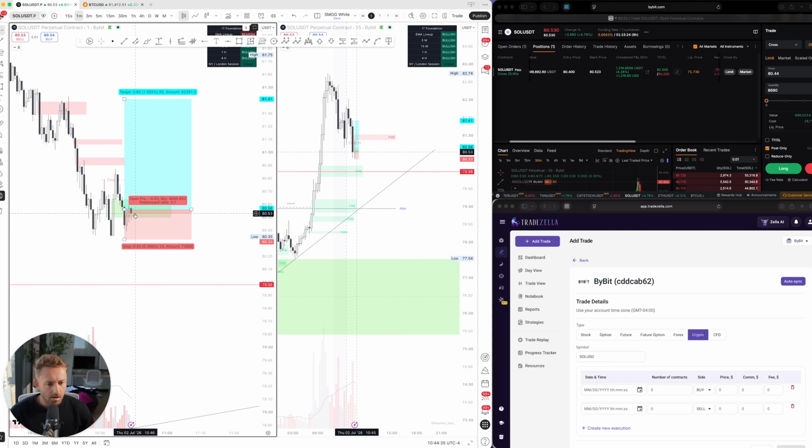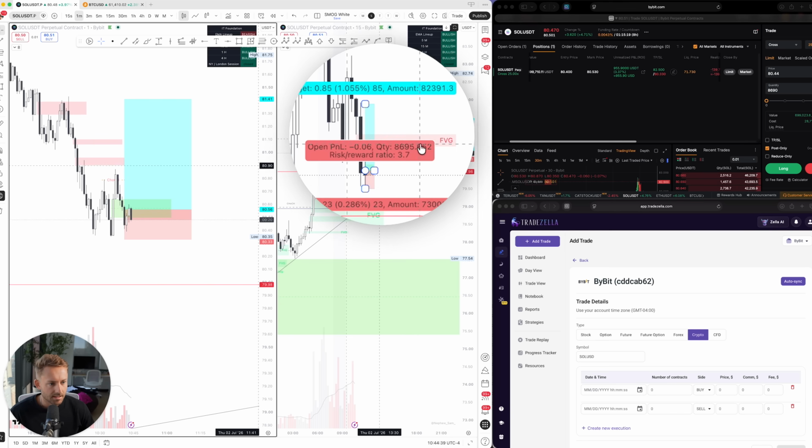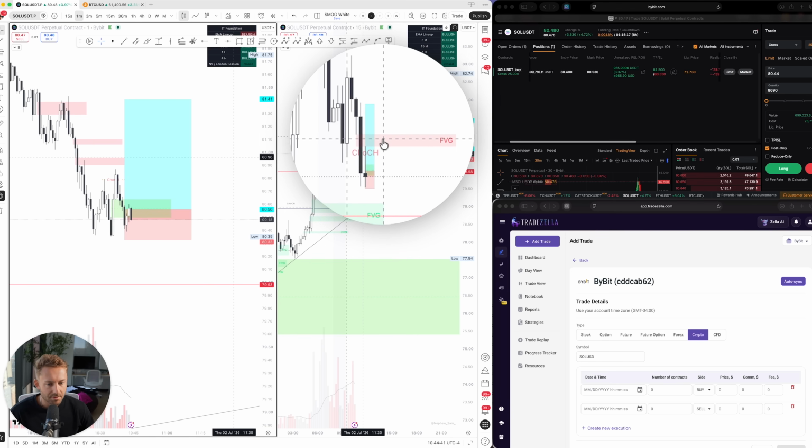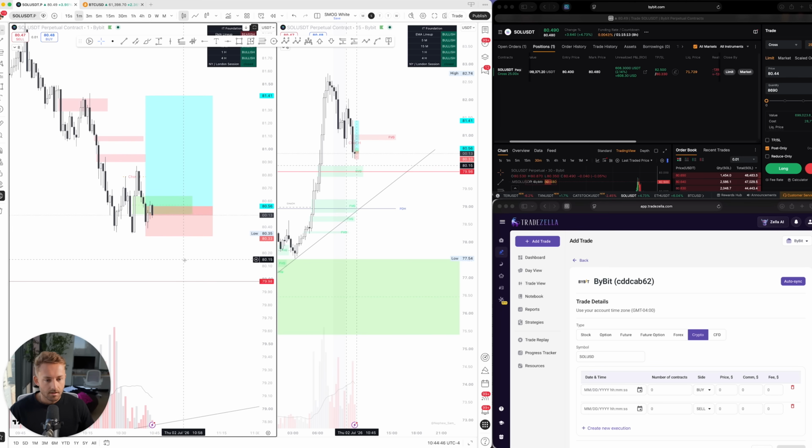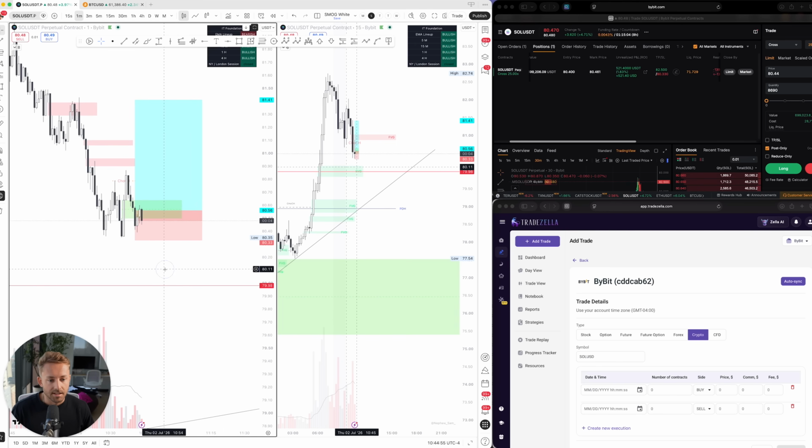So you can see I'm up already on my position, but all I want to do is see if we can get at least this gap to be hit into this bearish fair value gap. And that should be enough for me to be able to reduce risk on the trade. So I'm going a little bit more risk on, willing to take a risk factor here. And then, like I said, otherwise I'll wait for this level to be hit and wait for a positive response. Let's see if we can get a flip now.